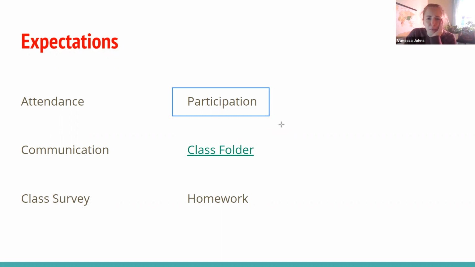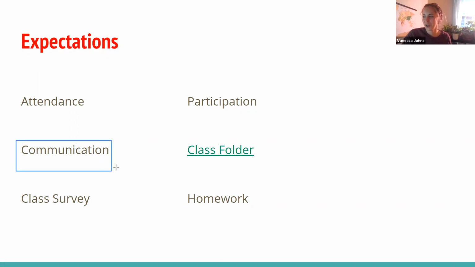I see some serious, focused faces on my screen here, which is exactly what I want to see. Participate means to be part of something. That's why the word part is in participation. And communication we've already talked about, but we're going to take this one step further.